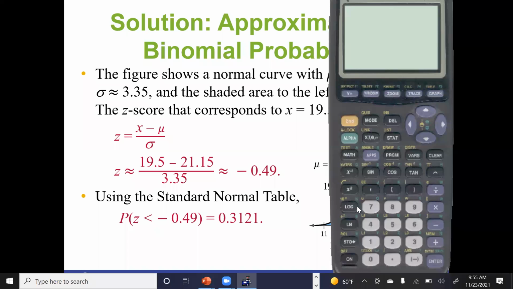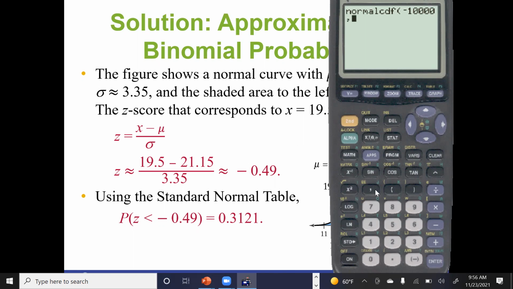All right, those with a calculator, let's go for it here. Second function, distribution. Let's go to number 2, the normal curve distribution function. Clicking on that, you get to a different screen. It says lower value. Since we're going off to the left, our lower value is going to be like negative 1,000, negative 10,000, negative 100,000, whatever. You just want to go super low.